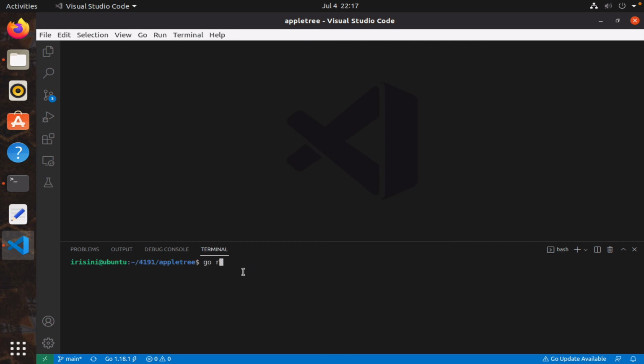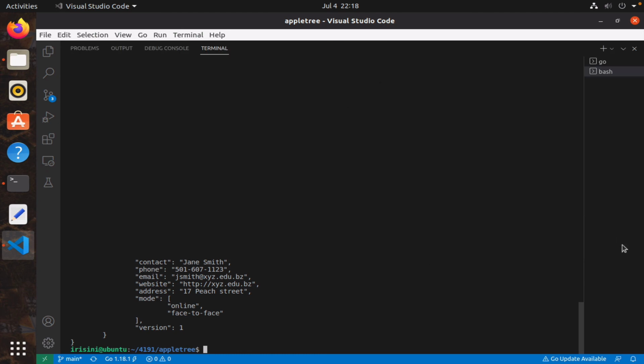Let's close this and let's start our terminal. Okay, so go run. Okay, server starts. That's good. Let's open a new terminal and let's do a test. We know we have one record, so let's just say curl, with the header, localhost 4000, version 1, and we have schools, and we want the one with ID 1. Okay, so we have that.